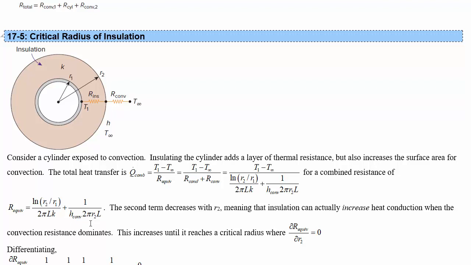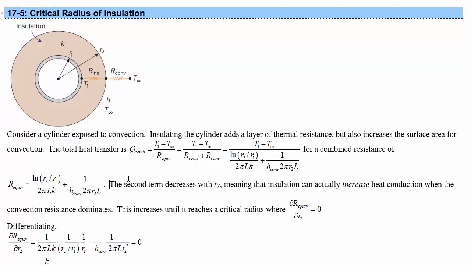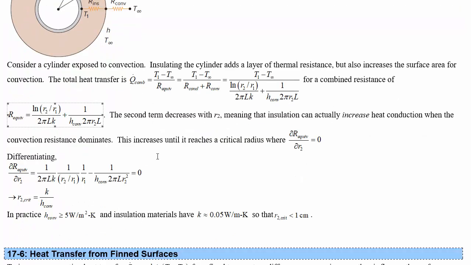And this means that adding insulation can actually increase the rate of heat transfer from that surface if the convection increase is overpowering the increased resistance from conduction, and that's kind of surprising. So where this balance happens, where you have the minimum point of thermal resistance, the outer radius that happens at, is called the critical radius of insulation. We can find that by taking a derivative of this with respect to the outer radius and setting that equal to 0 to look for our critical points.